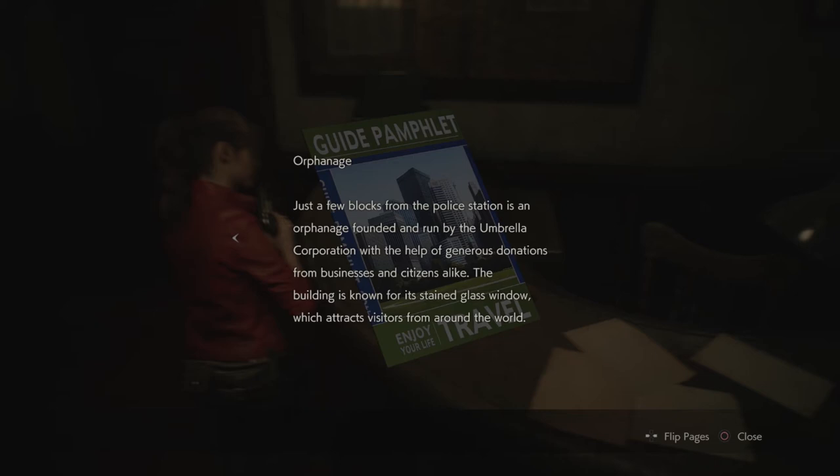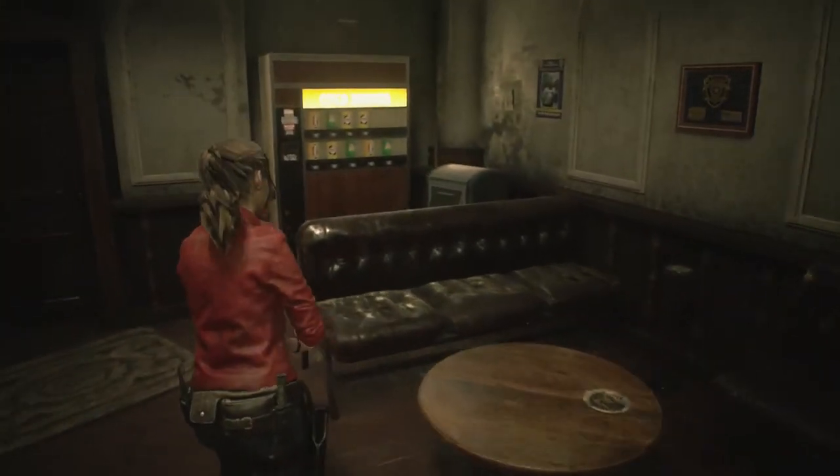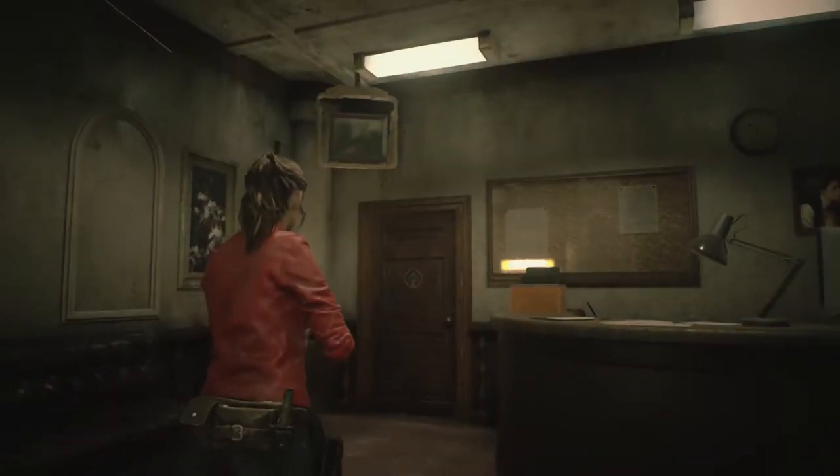Orphanage. Just a few blocks from the police station is an orphanage founded and run by the Umbrella Corporation with the help of generous donations from businesses and citizens alike. The building is known for its stained glass window, which attracts visitors from around the world. Really? I have a hard time believing anybody would treat an orphanage like a tourist destination. I mean, it's obvious that turns a museum into a police station. I know, right? It's ridiculous, but you know what? I'll go with it.